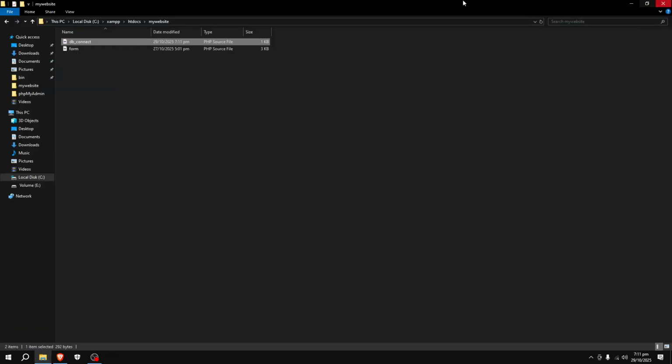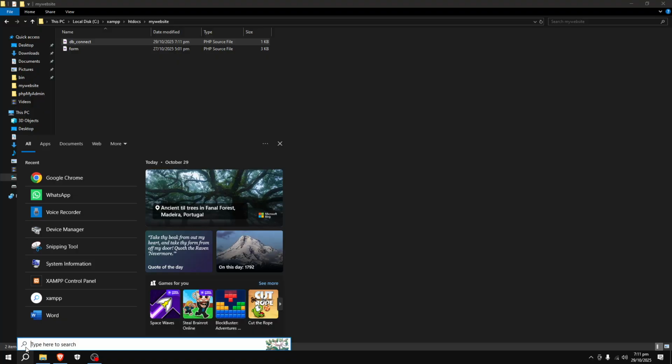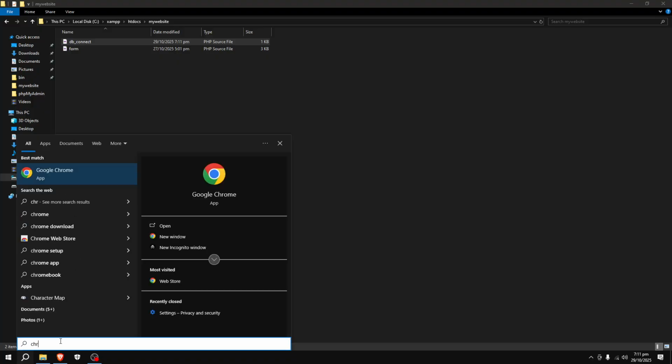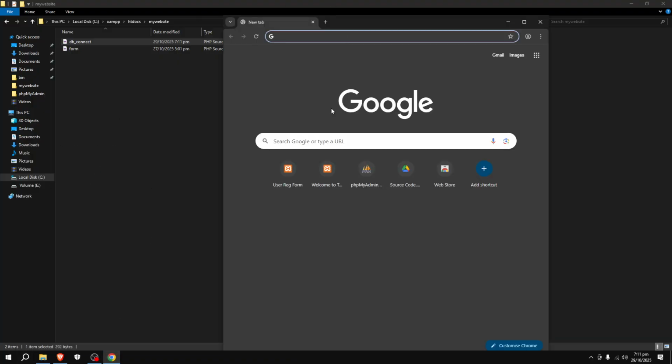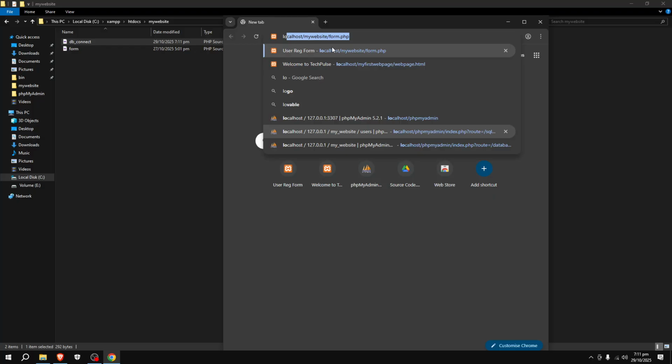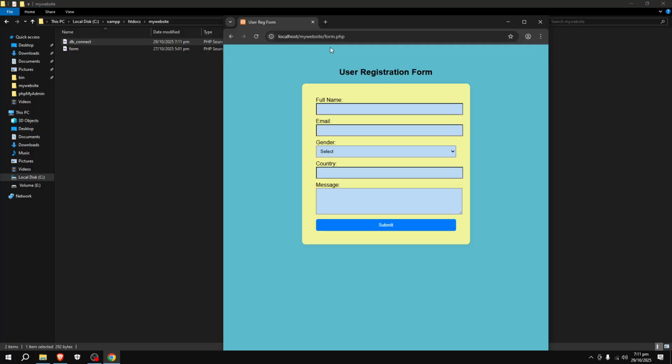and we'll open our website again, and there, local user registration form, my website, and voila, it's opened again. It will work again, and this is a simple fix.